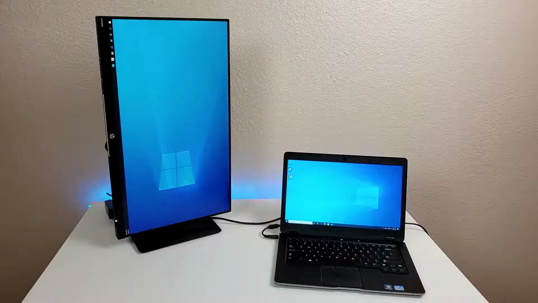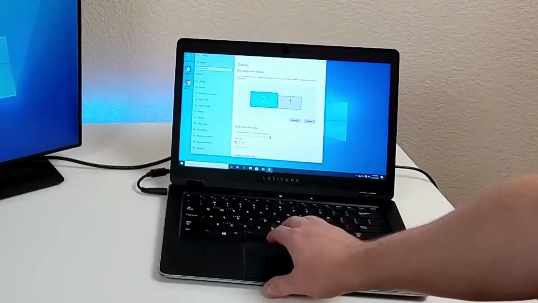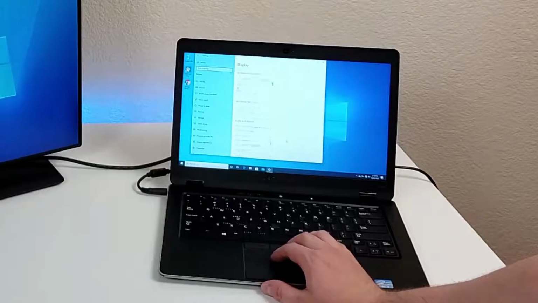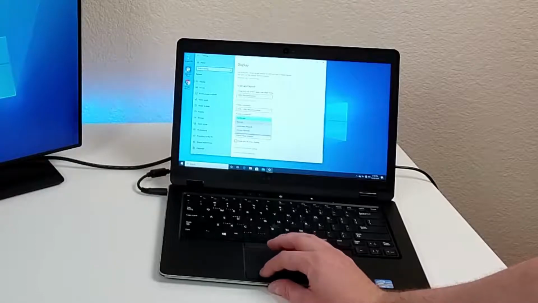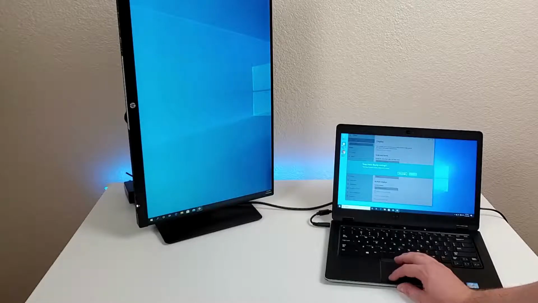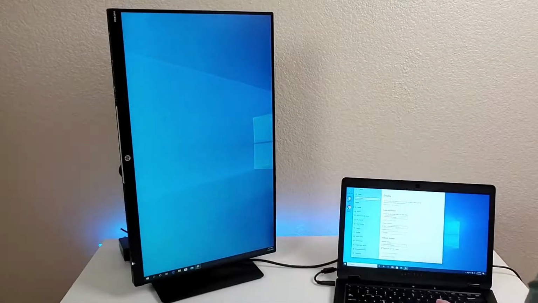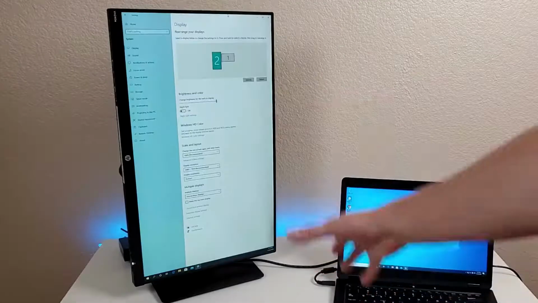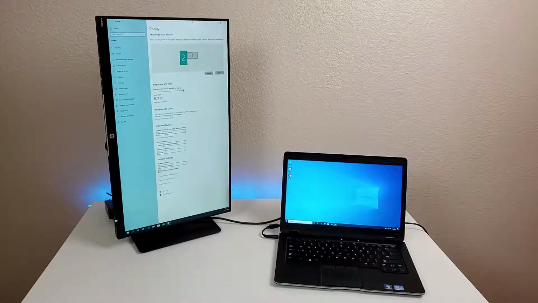And then from here, to switch things over to the portrait format from landscape, you are gonna have to go into your system settings on your computer to do this. So again, whether it's Mac or PC, you can do it with either one. So at least for Windows, you go into the display settings, you select the display that you want to rotate, then scroll down, and you're gonna see display orientation, and you're gonna pick portrait, and just like that, it has switched things over to portrait, keep changes. Now you can use this monitor in the vertical format. You can take windows and drag them over, expand them, and then get this nice portrait view. And the process of setting this up on Mac is very similar. You just have to go to the system display settings.